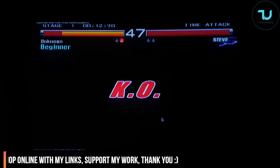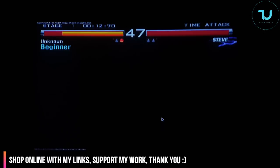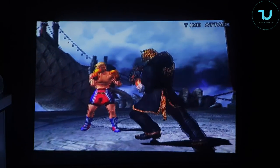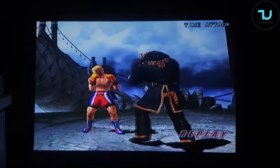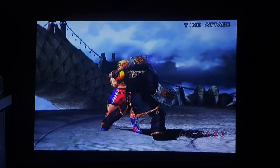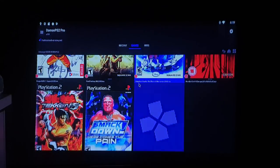You can see by itself, very, very laggy, ninjas. Unfortunately, it has those kinds of issues, like a freeze bug, which Kirin smartphones have. But anyway, it's running in the game, bro. But you're not gonna be able to play it, honestly, because of this freeze lag and this kind of bug. Anyway, that's it. Muhammad is signing out with this exclusive and very shocking result that the DamonPS2 Pro emulator is running on the Android TV box Beelink G.